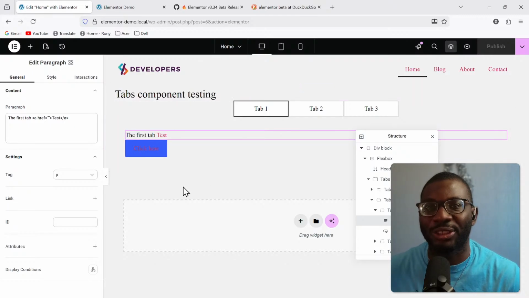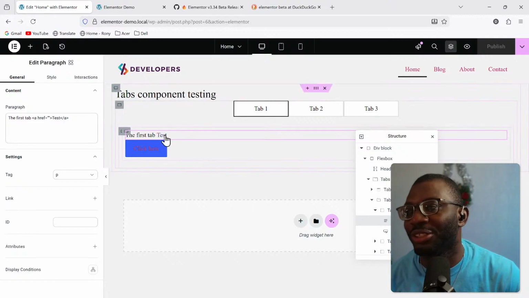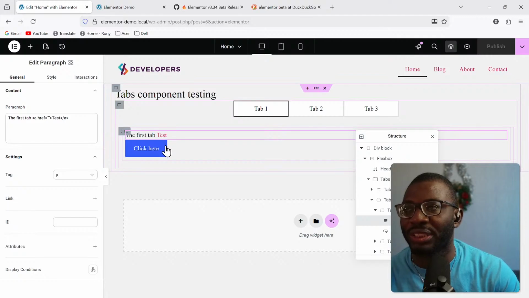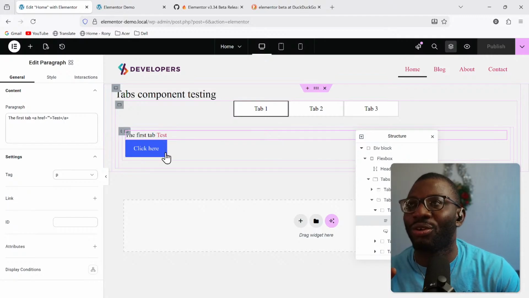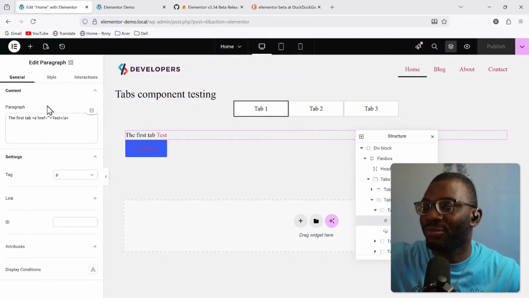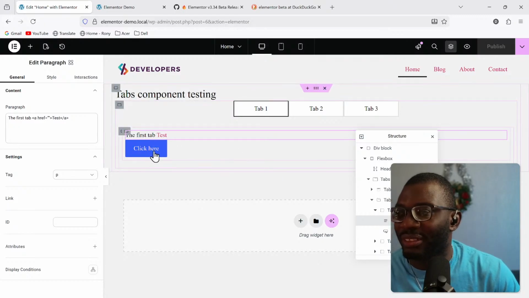They are making everything atomic so that you can't use it. So if you want to really do anything like that, you need to use maybe a text editor widget or some other version 3 element widget. You can't use a version 4 element widget and have that level of control where you can put in an A tag or a span tag or a strong tag or anything inside of the paragraph. You can't do anything like that. But anyway, let's just leave this as it is. So let's say that's the first tab.